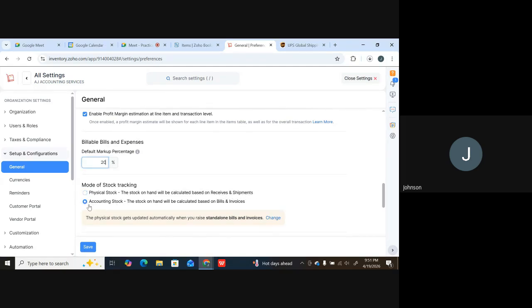So now they are selecting accounting stock, because anytime you pay a bill, that is when it shows that the stock has entered your accounting stock, because you have shown commitment for that item. Then when you raise an invoice, that's when the item leaves you, as if the customer has purchased it.